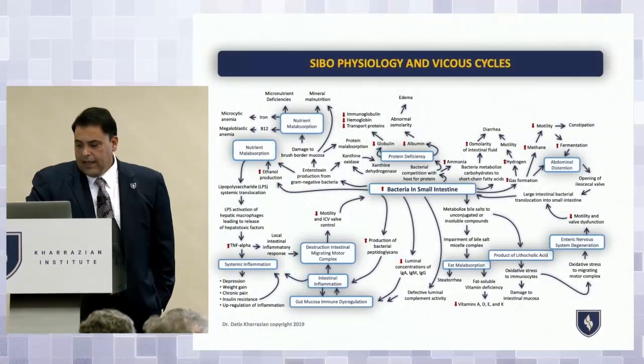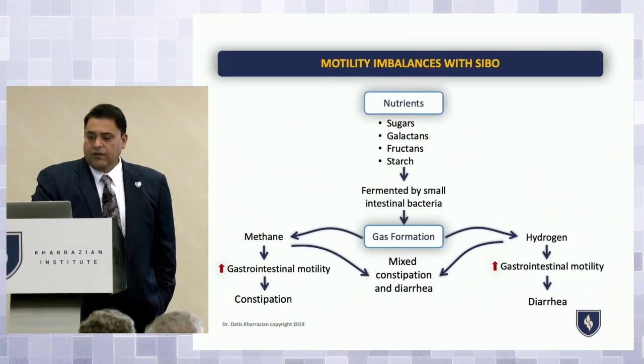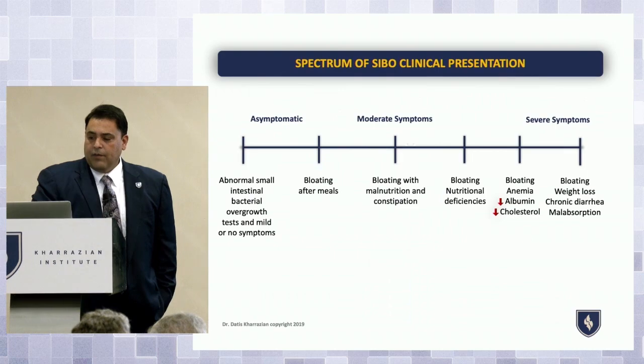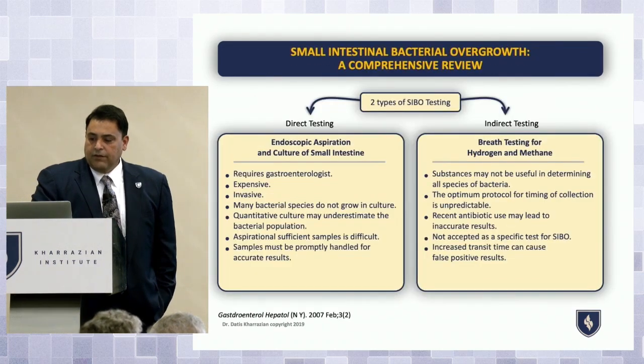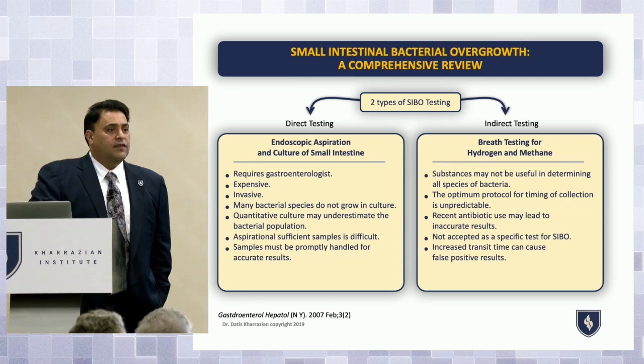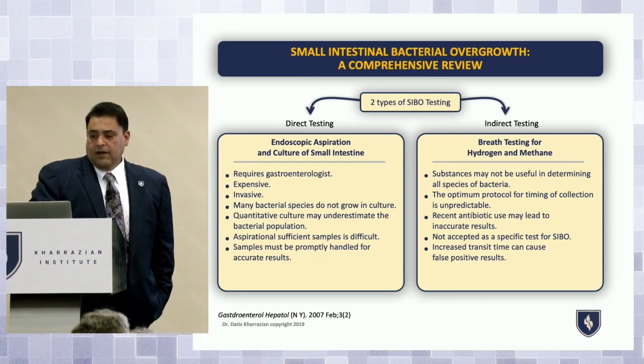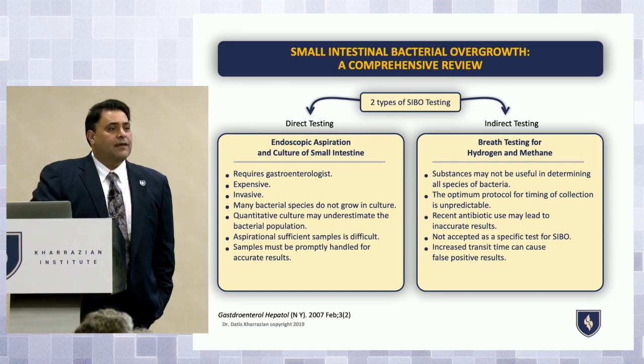Now, I have some papers and research here with SIBO. I'm going to go past those pretty quickly. You can look at those studies on your own, but I just want to point out a few things. The testing you do for these patients is a hydrogen methane test. We'll talk about those when we talk about evaluation. It's pretty good, but not all types of bacteria get measured with this test.